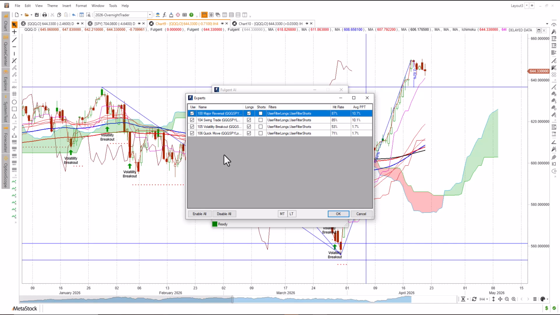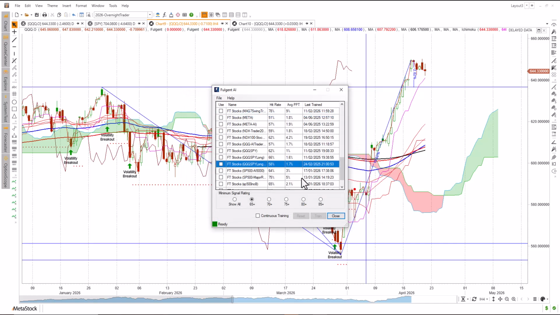of the price action. Volatility breakout, that happens quite often, is 53% accurate, but nevertheless still above 50% accuracy. And then the quick move is a very high frequency quick intraday trading strategy that's 71% accurate on average. So the AI is on average 58% accurate, with 1.7% average profit per trade over the 10 to 15 year testing period. So it's really a very high probability of success using artificial intelligence.